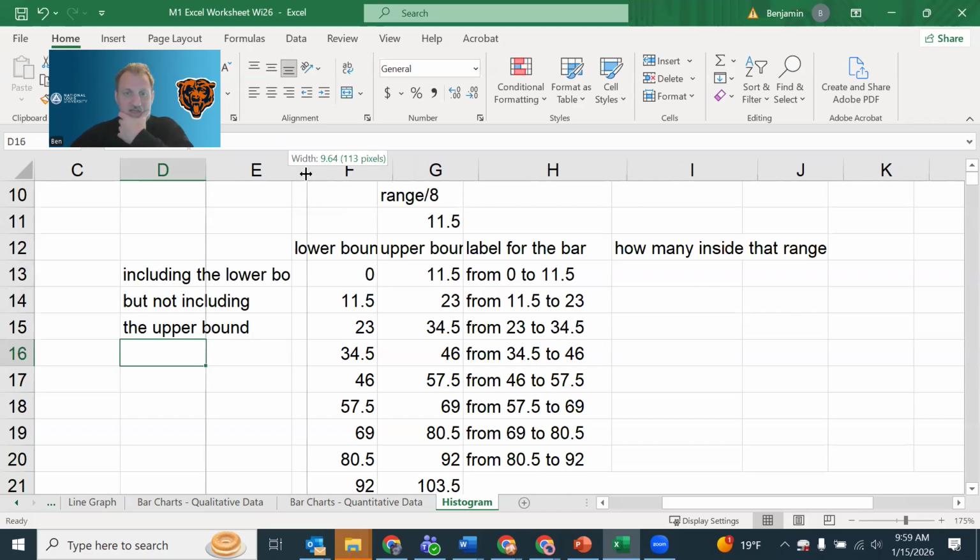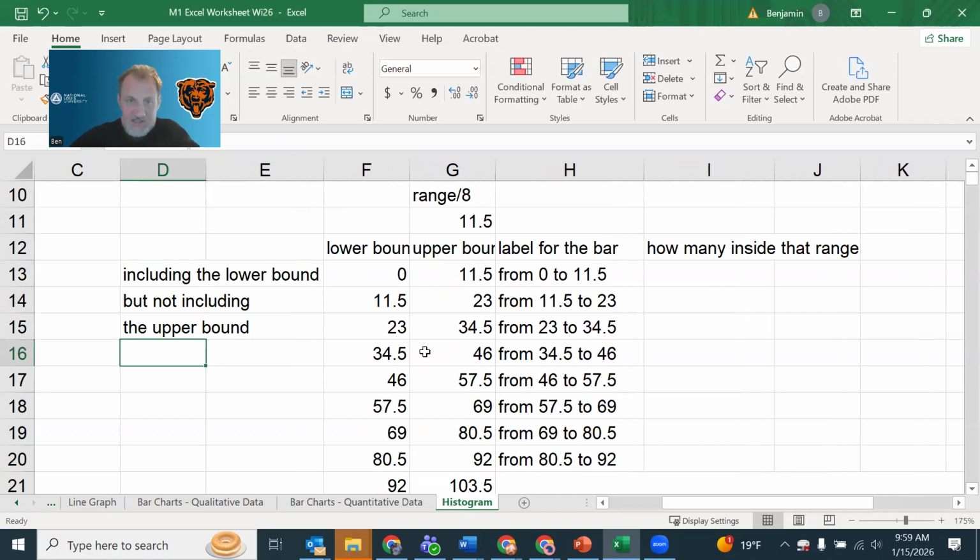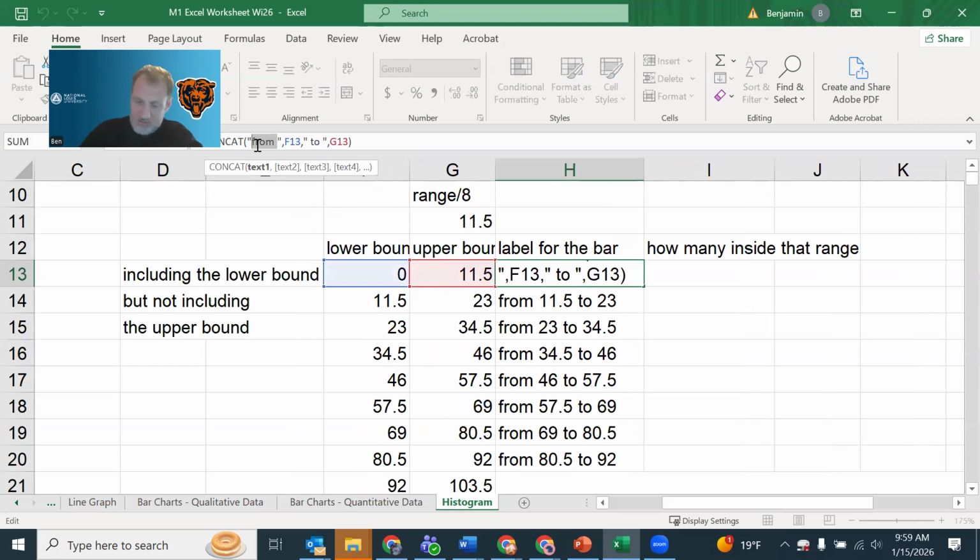That's just because if I want to be consistent, I need to do the same thing every time. I can't include the lower here, but then the upper here, but then no, I'm going to include the upper here, but not the lower here. So this is being consistent. And if you want the mathematical notation because you're interested in it, it would look like this. Instead of saying from, I say square bracket. That means from the lower bound and including that number. Then instead of the word to, I put a comma.